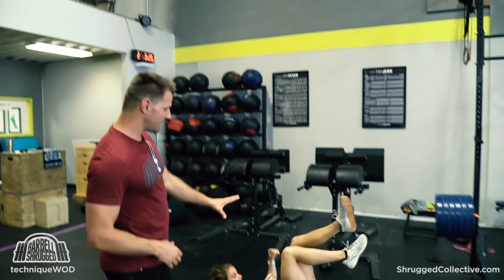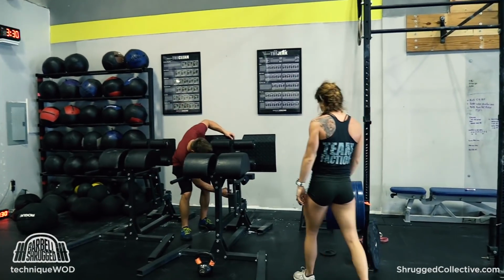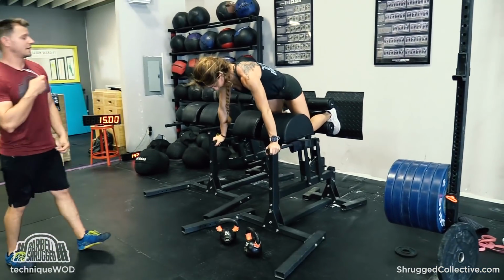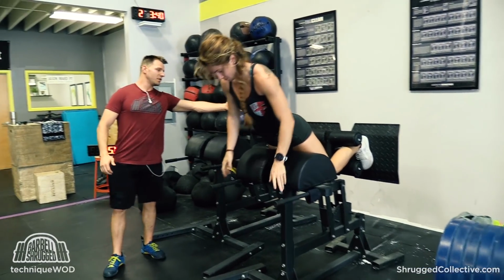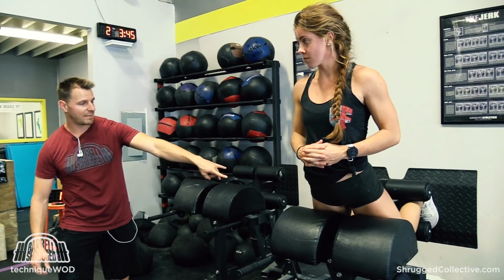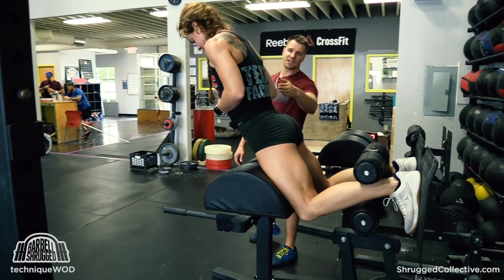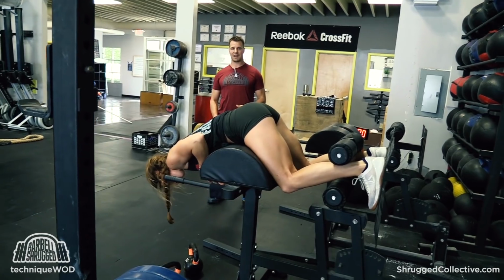But today, very similar to this and similar to the first variation, Kenzie's gonna demo a bent knee hip extension. So you probably have to move the back of the supports for your feet up forward just a little bit. You can see her knee is at about a 90-degree angle. She's starting the movement, full hip extension. You want her ribs down, that way she's not hyperextending her back, and then she's just gonna bend all the way at the hip. So she's all the way down.